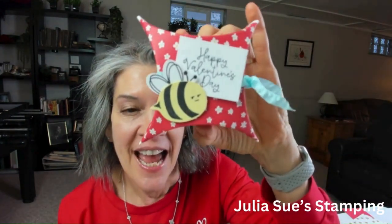Hey, what's the buzz? It's all about Valentine's Day here and a really cute, fun project that I've got for you. This is one of the pillow boxes from Stampin' Up's mini catalog. This is a seasonal catalog and I have used a bunch of the different products for it with this pillow box. It is so fun and I am just loving this cute little bee and the bee's attitude. You can fill this box with all sorts of goodies — right here is where you can open it up and fill it with whatever you want and then still close it up.